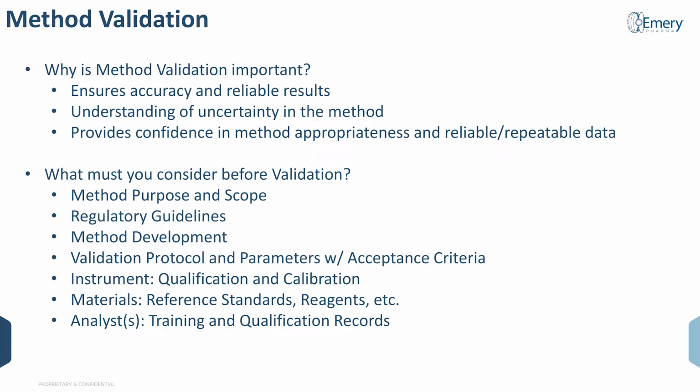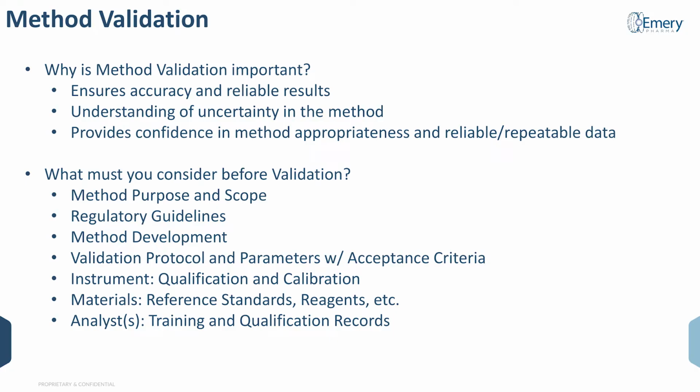In order to do a validation, though, you must make some considerations, right? What do we have to think about before we start? So those things are, what is our method purpose, right? What are we trying to do? What is the scope of what we're trying to do? What sort of regulatory guidelines do we need to consider? And I'll get to that in the next slide.